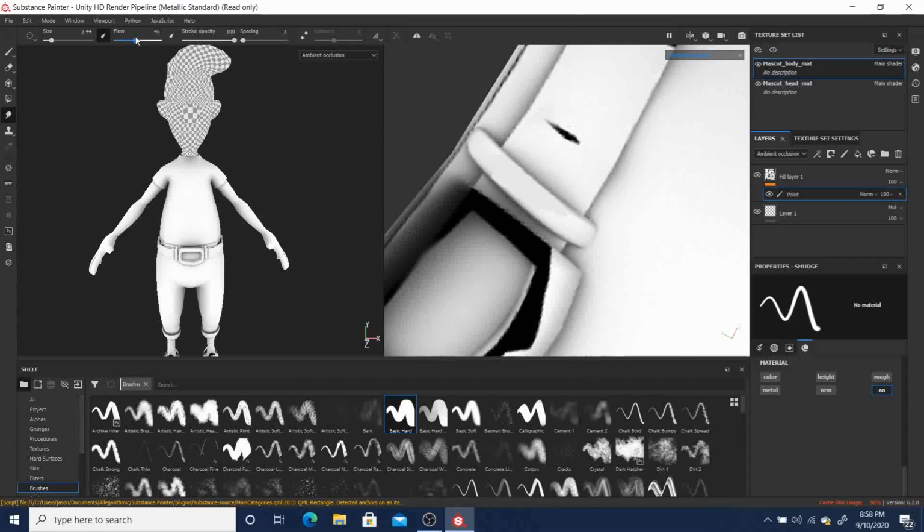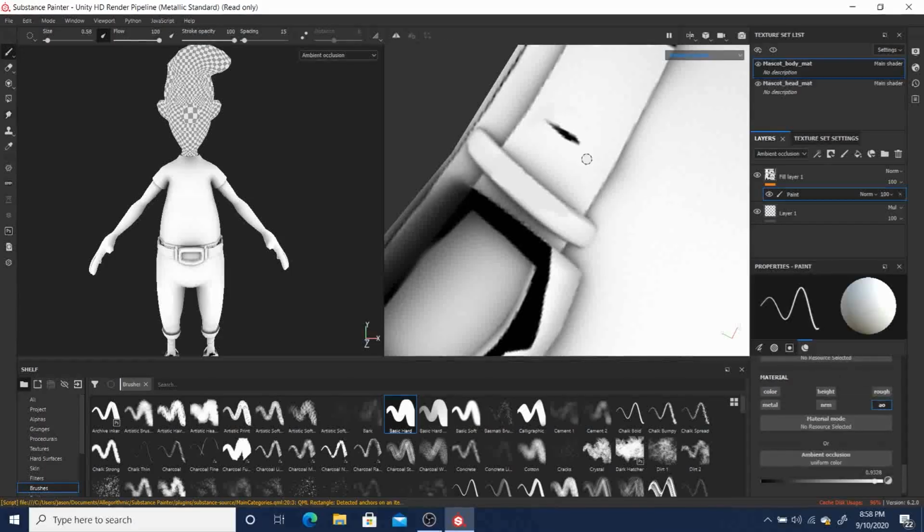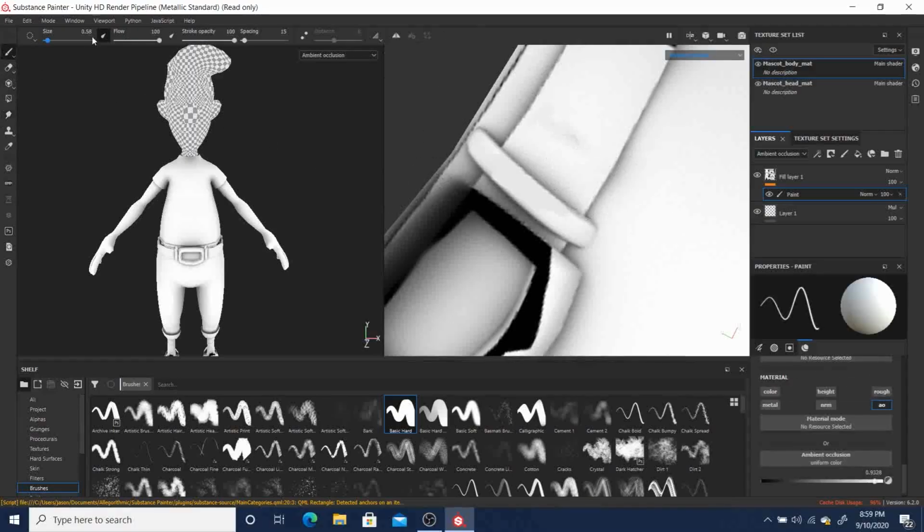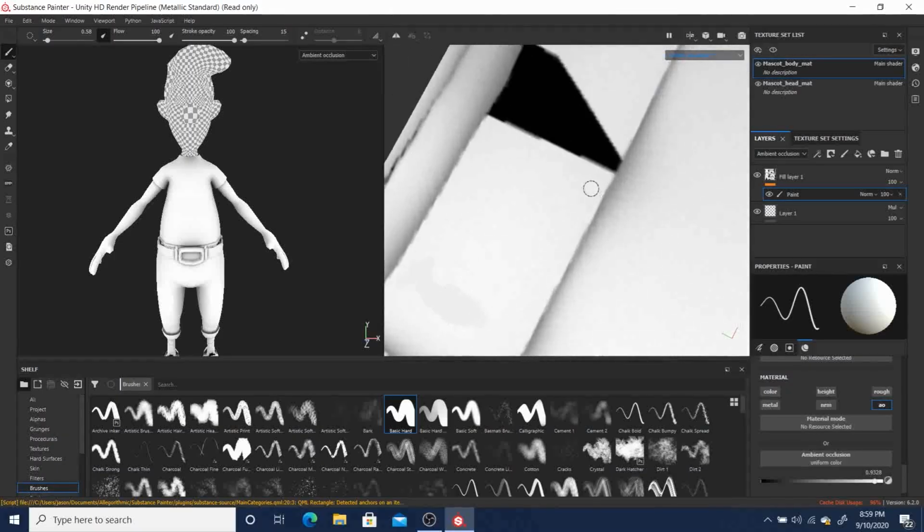That might be a little, actually turn down the opacity for that, and then go back to the brush and just kind of go over that, and then grab this, just kind of tapping, just kind of soften that up. It's not softening very well though, so make sure that that's. We'll see how this turns out.